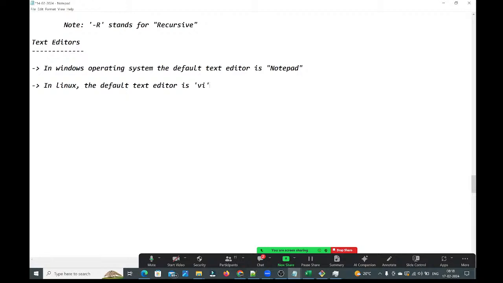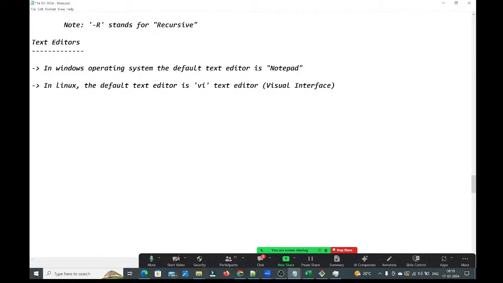The VI text editor is available. In Linux, the default text editor is the VI text editor. VI stands for visual interface, guys.